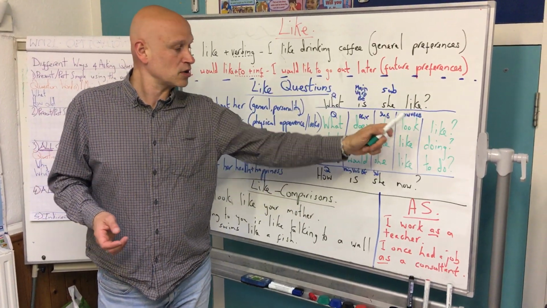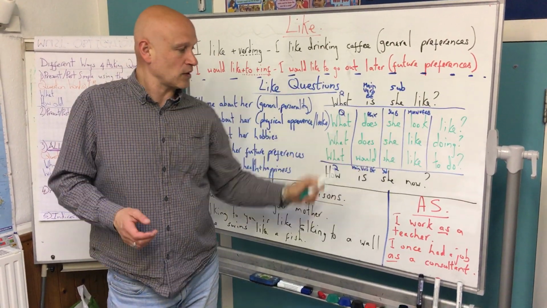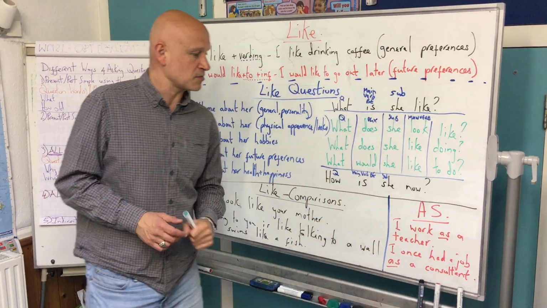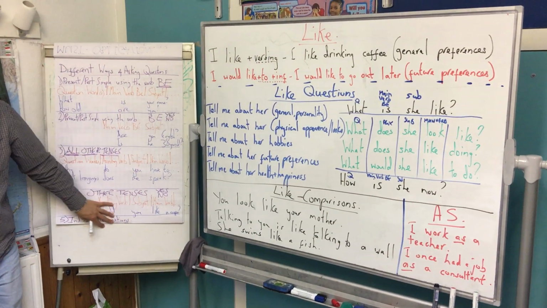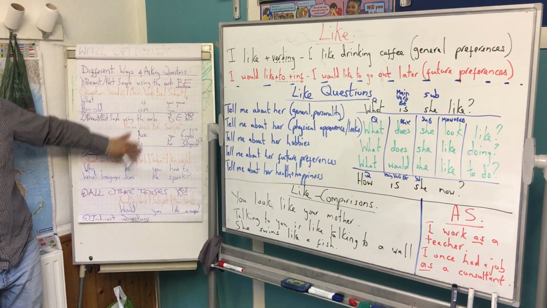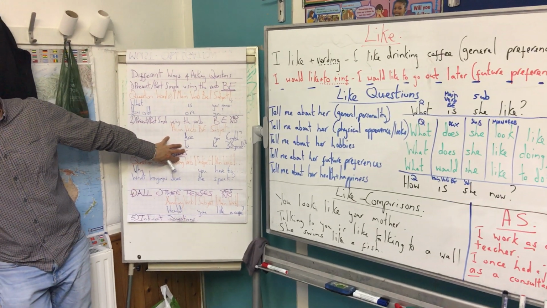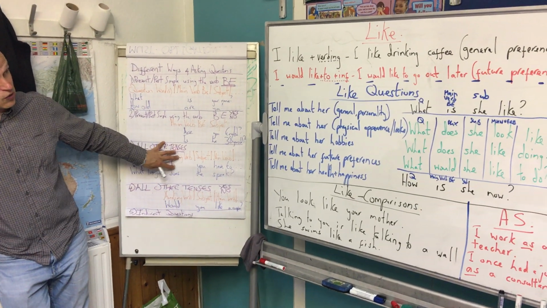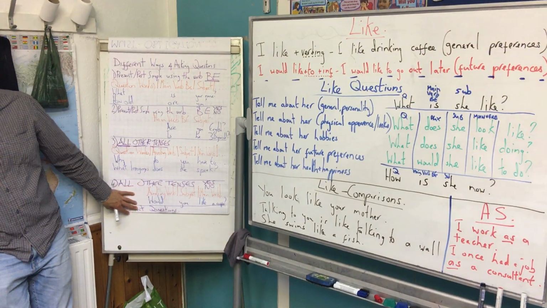What does she look like? What does she like doing? What would she like to do tomorrow? It's the same thing as I put on the board over here. Just remember these structures for the types of questions we do. These are all the structures for the whole of the language.